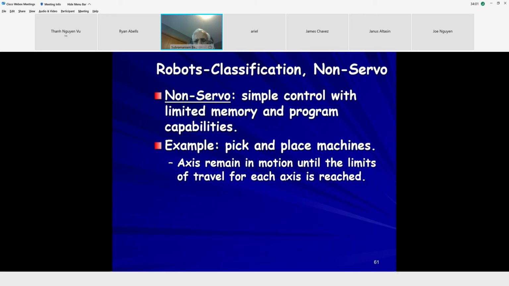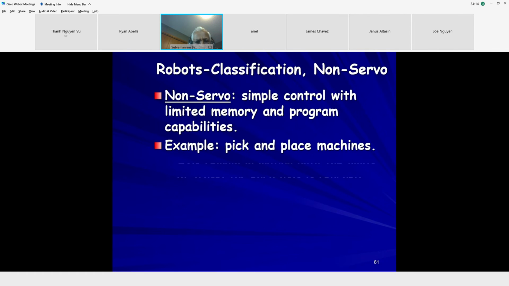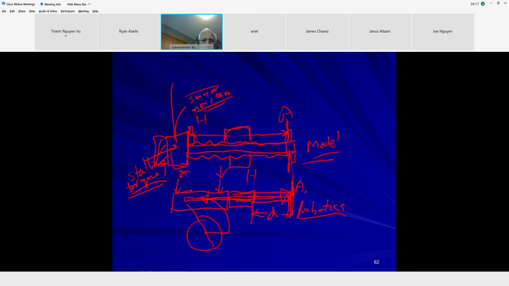So, as it says, axes remain in motion until the limits of travel for each axis are reached. Now, if it is 1 degree of freedom, my model shown here will apply. So home, advanced, that's it. And if I put one more here, piggyback, I have 2 degrees of freedom. And if I put one more to lift this up and down, in the case of a cylindrical robot, I have 3 degrees of freedom where all axes either have a collapsed state or an advanced state. And you can exercise all three simultaneously or one at a time, depending on the application.